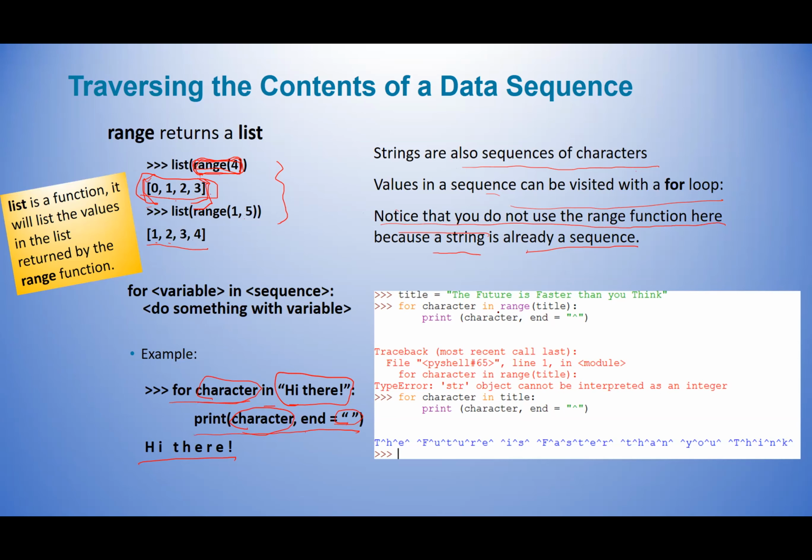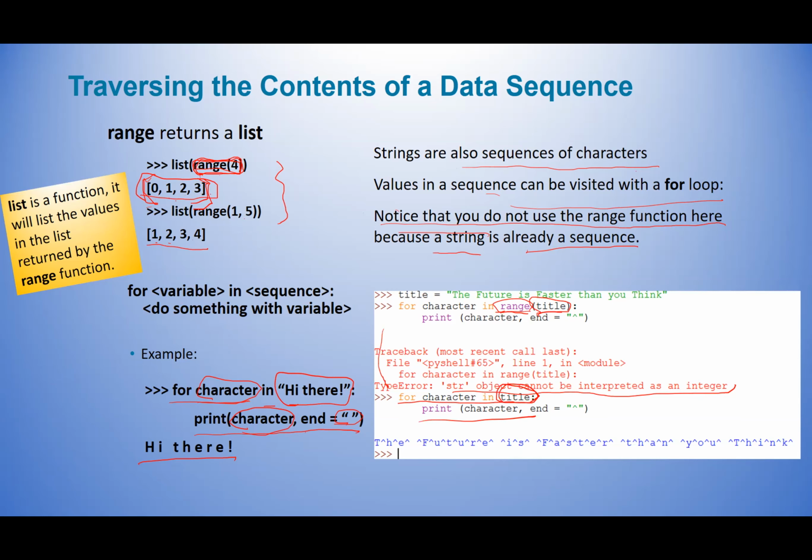If you try to use range for a string, you will get this error: string object cannot be interpreted as an integer. So it will not work. This is already a sequence of values, so you cannot use the range function. Range is specifically used for integers. You can just do it simply using the string after in and then print it out.